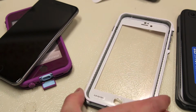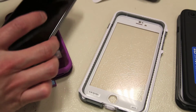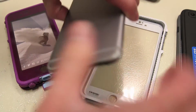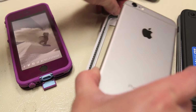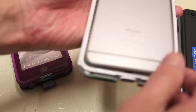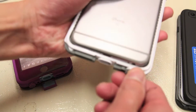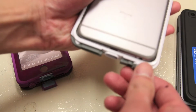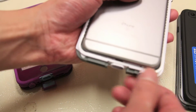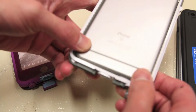We'll be demonstrating this with the Glacier model since I already reviewed the black model with the 6 a while back. Here's my iPhone 6s Plus, and if you use a glass screen protector, you will have to remove it because LifeProof is not designed for a thicker iPhone. Glass screen protectors make the phone a little bit thicker, which could impede the waterproofness of the case. So you do have to remove that, which is a little bit unfortunate, but you're getting a screen protector built into the case already.